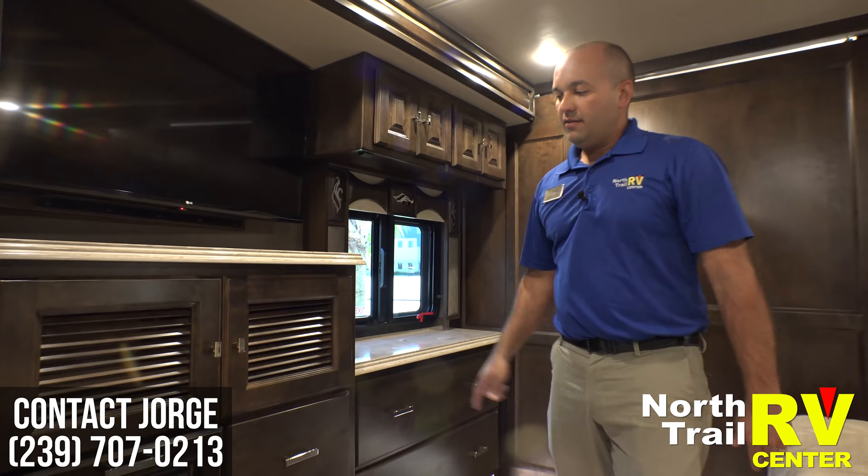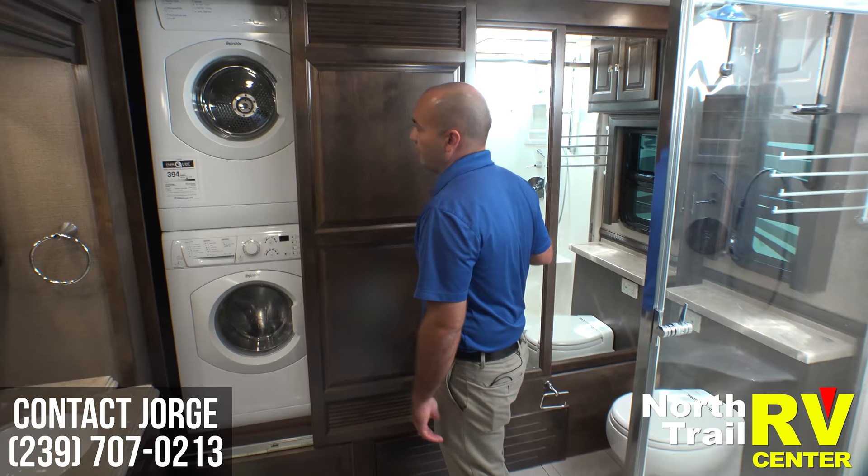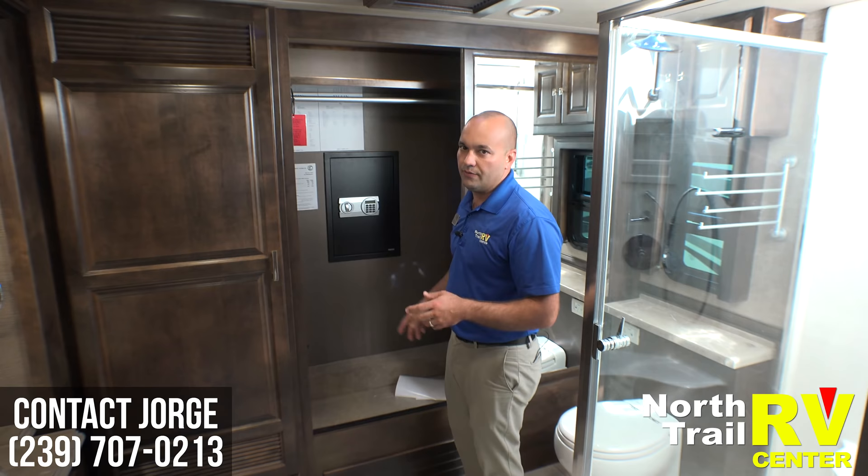Now I'm in the master bathroom, which is also your laundry room. It has a sliding closet door, rear washer and dryer, and another slider over here. It's nice and snug — when you're in travel mode this has double latches so doors don't swing open and things don't fall out of your closet.